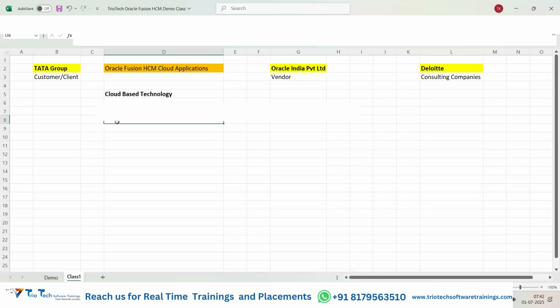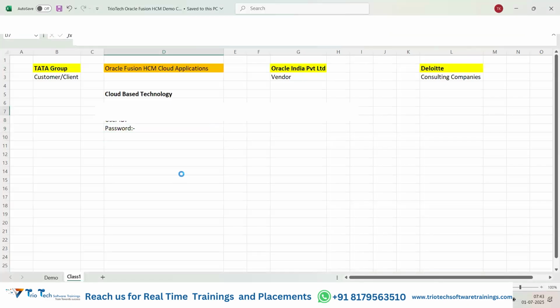To log in, we require a user ID and password. When any company buys the product from Oracle, the application will be delivered just in the form of this URL, team, right?